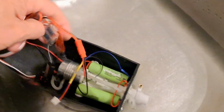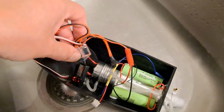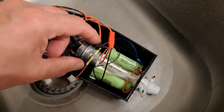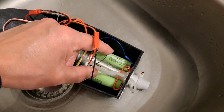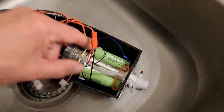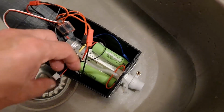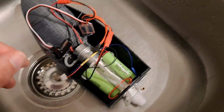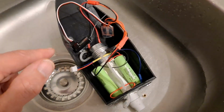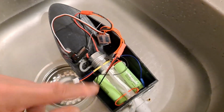It's also a test for that little ESC. It's only a little ESC. That's quite a big motor, but we are only running it on a 2S battery. That's 2 lithium-ion batteries that I've taken out of an old laptop battery, arranged in series, so it's a 2S with a balance lead on it and a little JST connector on it. So that looks like it'll work. I wasn't sure, but yeah, looks like it might work.